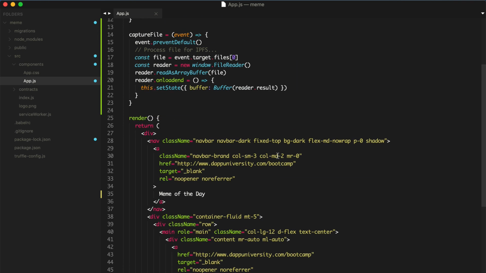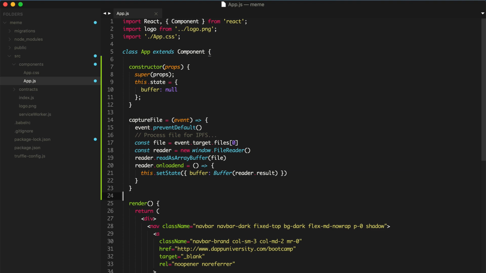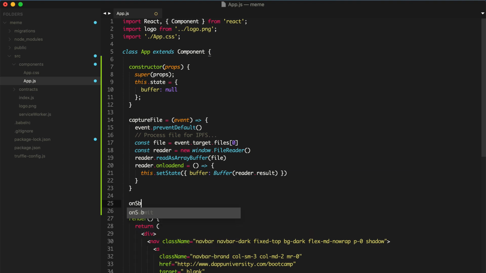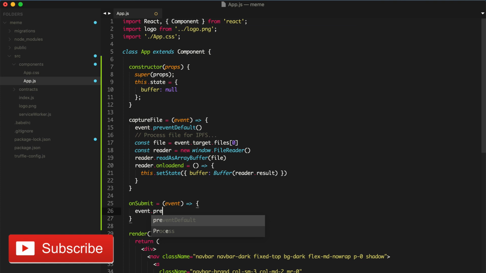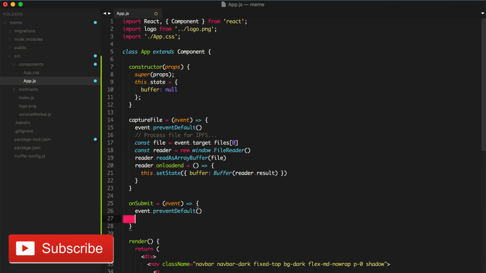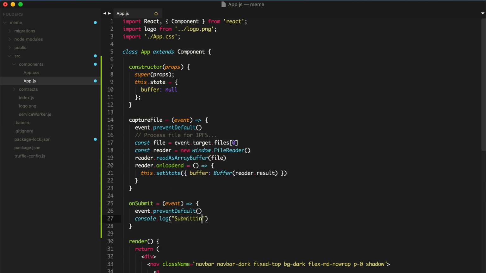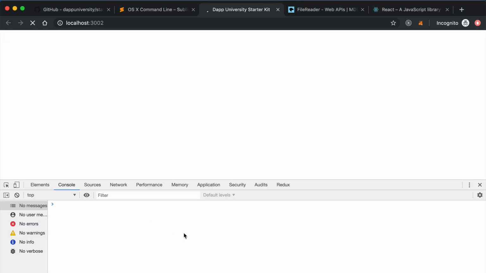So we said this.captureFile and this.onSubmit. So right below captureFile, we'll say onSubmit. And we'll do a new function just like we did here, event. Okay, so same sort of deal. We'll say event.preventDefault. And then we'll say console.log, submitting the form.